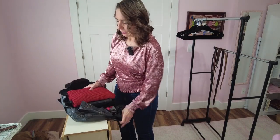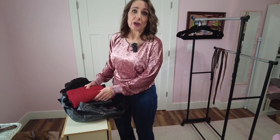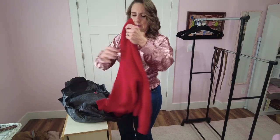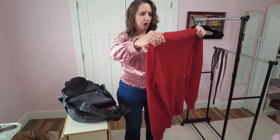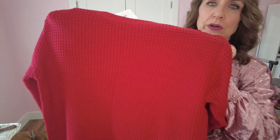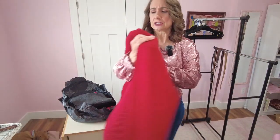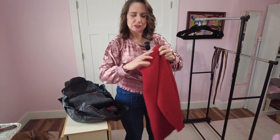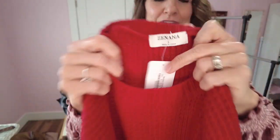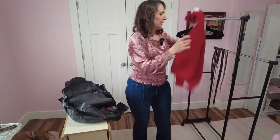So, what I've said now, maybe I'm going to eat my words. This is looking promising. Little small, oh no, okay, I thought it was a cardigan. It's a waffle weave red sweater. That's really cute. This is by Zanana. Is that how you say that? I've always said Zanana on that brand. So I think this is pretty.